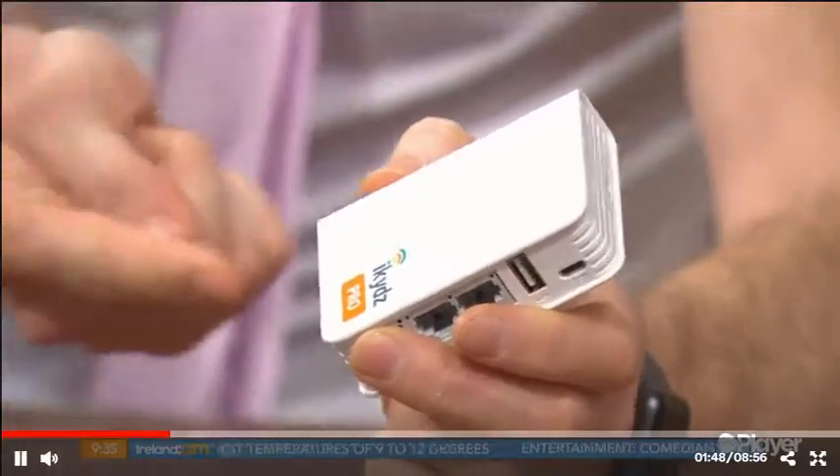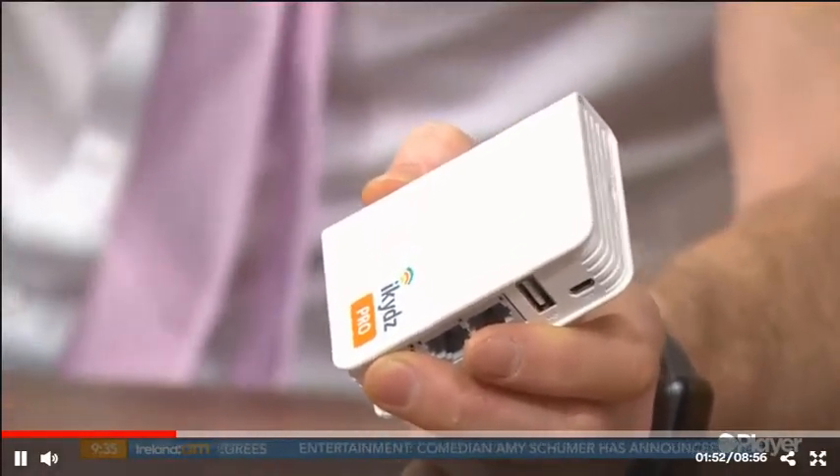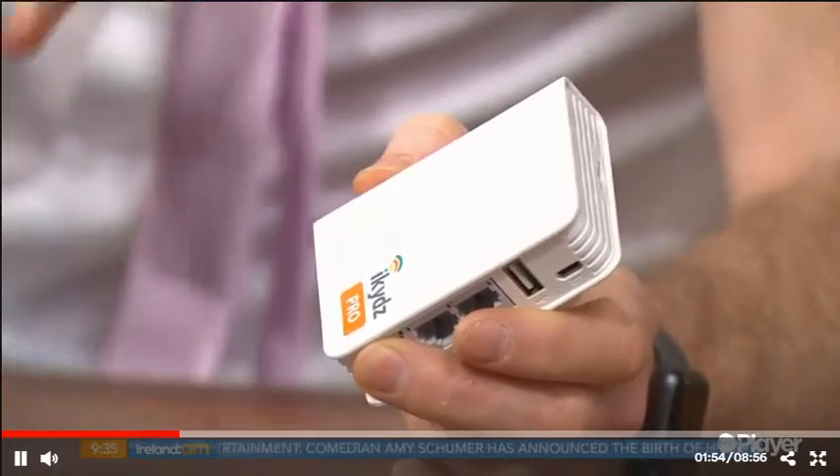A lot of parents say, I don't really understand the technology. This is an Irish product that I'm very impressed by — it's called iKids, and the trick to it is its simplicity. This plugs straight into your existing router — the modem router you get from your provider — and in five minutes you download an app onto your phone and set up your account.